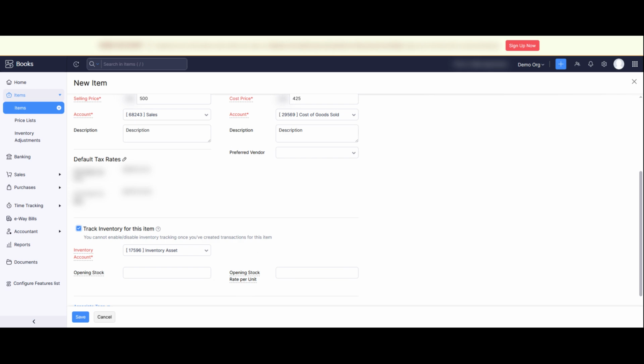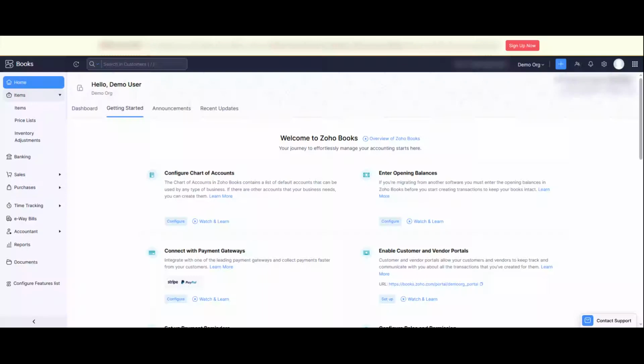Once you've filled in all the required details like the type, item name, unit, selling price, and cost price, take a quick moment to review the information to make sure everything is correct. After confirming the details, simply save the item. The new item will now be added to your Zoho Books items list and will be ready to use whenever you create invoices, estimates, or sales transactions. And that's it. That's exactly how to add items in Zoho Books quickly and correctly. Once your items are set up, creating invoices and tracking sales becomes much faster and more organized.